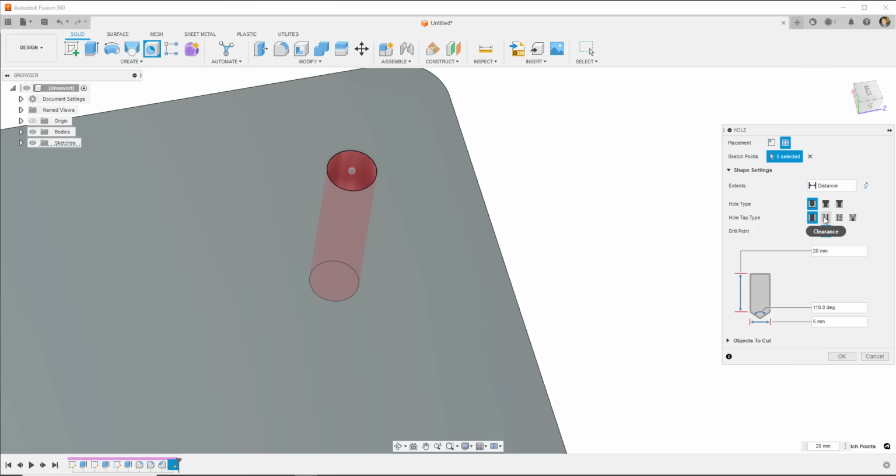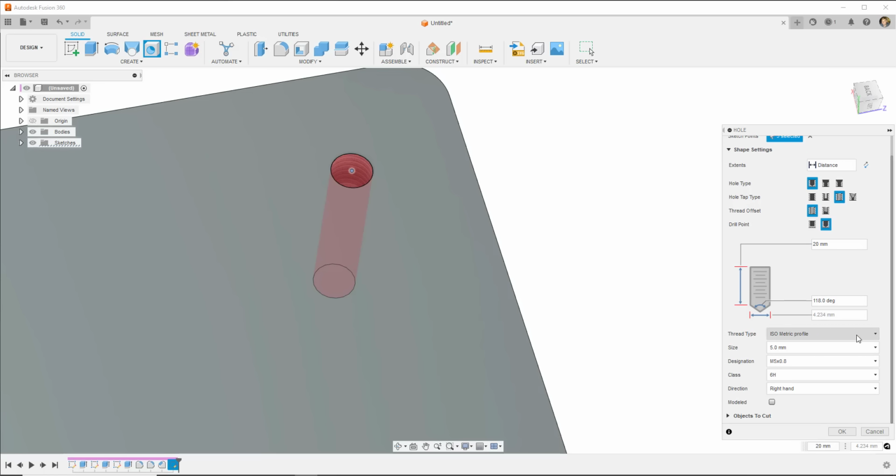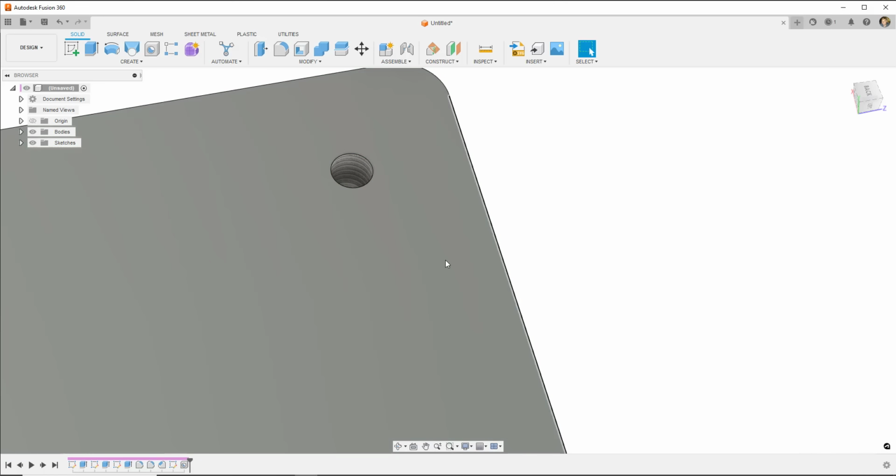You can also have a clearance hole, a tapped hole, a taper tapped. So if you put tapped, you can now have a thread, and it will give you all the options for the threads. In this case, as usual, Fusion takes a good guess, so it's a metric, it's an M5 screw. Okay, threaded hole, which we probably want here. We don't want a flat bottom. You can do flat bottom or angle. That's probably what we want. So I'm going to OK that.